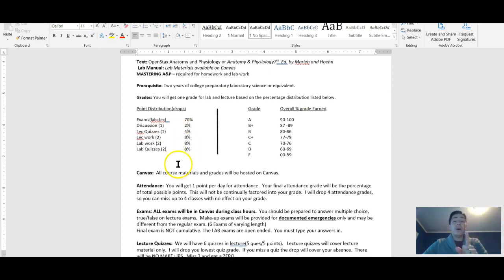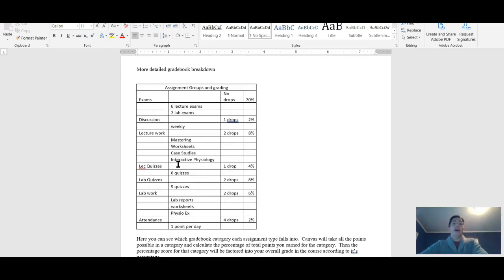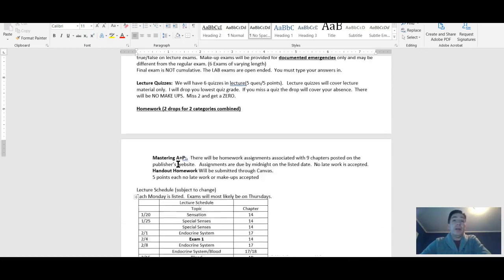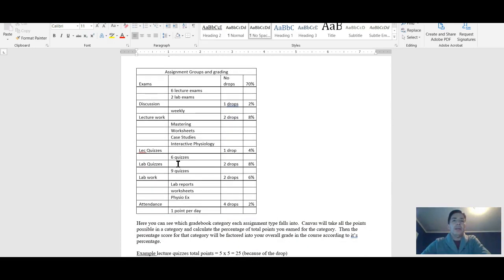Grades, I want to go over grades and how the course works here. Is this it? Yeah. This is basically an expanded version of this, but I didn't want to delete that and throw all the spacing off. But this has a little bit more information, and it is a little bit more reflective of how your grade is going to be calculated in Canvas. So you have these different major grading categories, which are listed further up on that first page, and the percentage contribution that they make to your final percentage grade in the class.